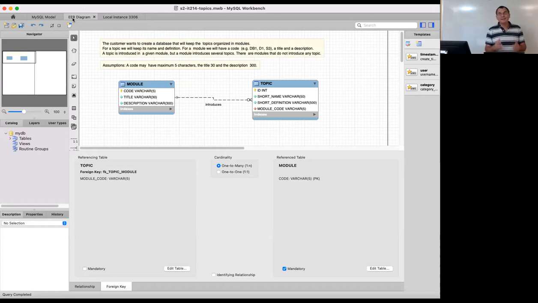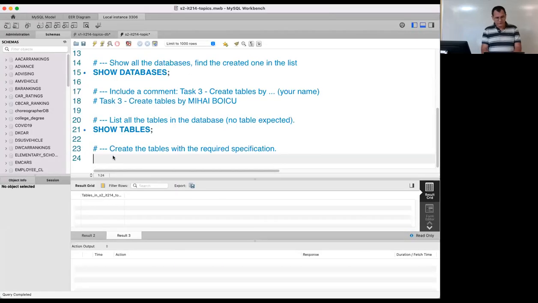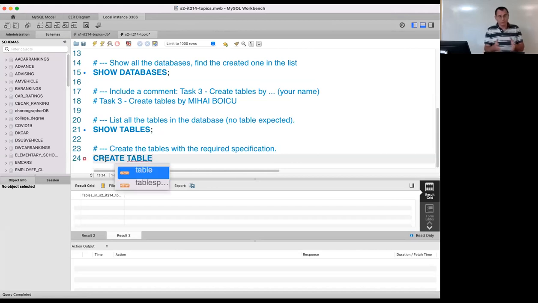So how I will start, that's how I start the name of the command, and short, just the first line before I give attributes. So without attributes, just a line to create the table without specifying any attribute for now. Then we'll take the attributes one by one. So how do I start the command until I reach the attributes? The way to start the command is to have create table, and because we can create many things, we need to specify what, a table in this case, and we will provide the name of the table, which is module.